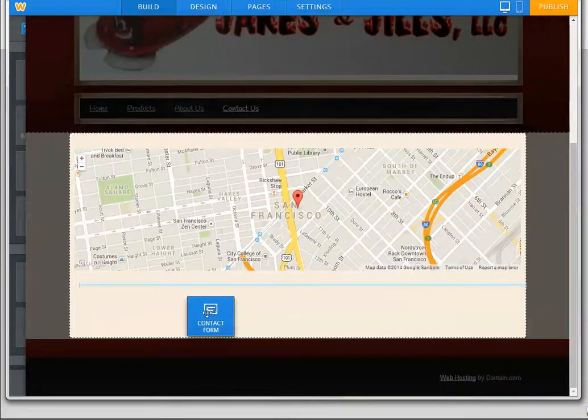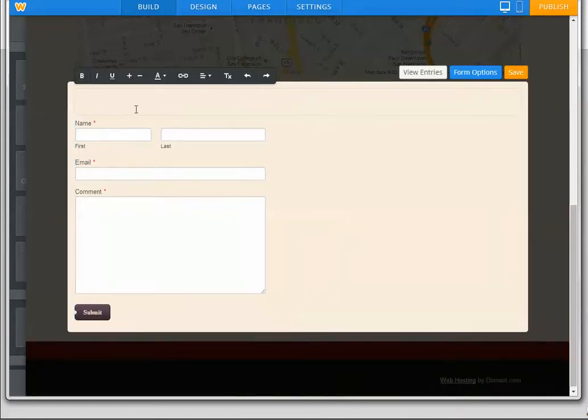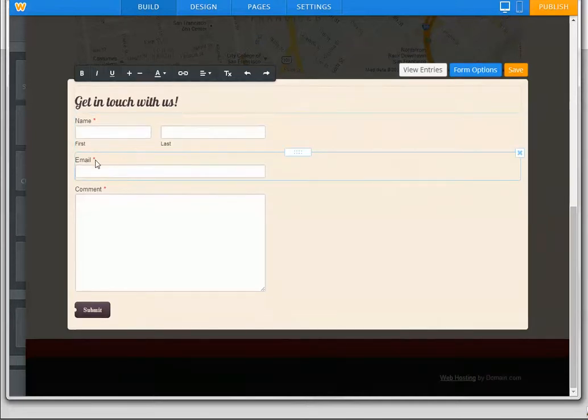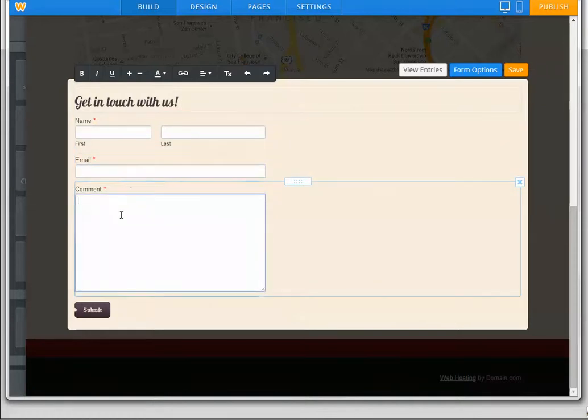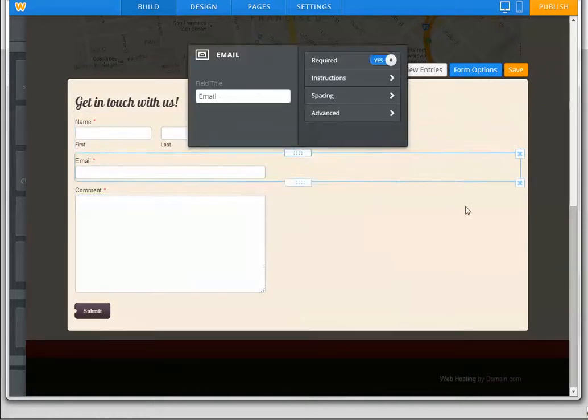Let's say we wanted to add the contact form because this is the contact us page. Now it looks like you edited it before, but let's just do it for the sake of argument. Let's do something. Okay, so in here, you'll notice that each one of these is a fillable or editable box within this frame.